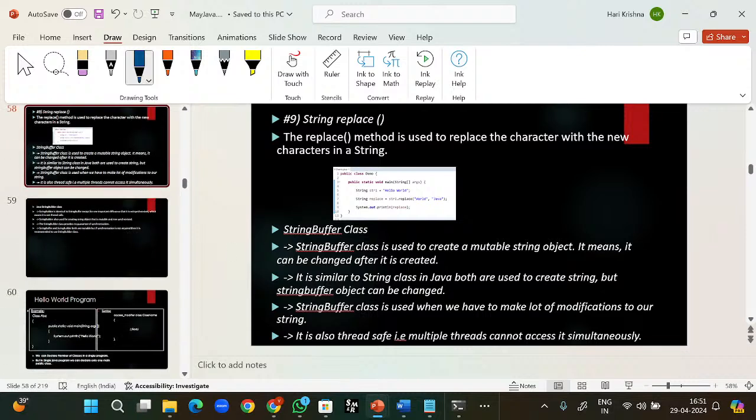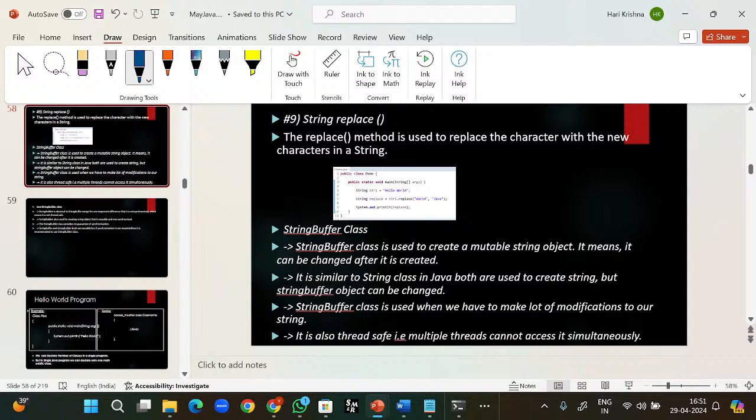Whatever these methods we can use, we can use in both cases, like StringBuffer and StringBuilder also. The methods are the same, but the difference is StringBuffer is mutable and thread safe, and StringBuilder is mutable and not thread safe.